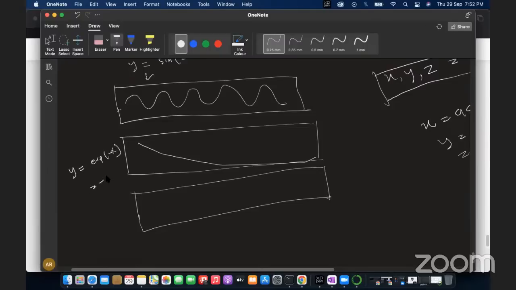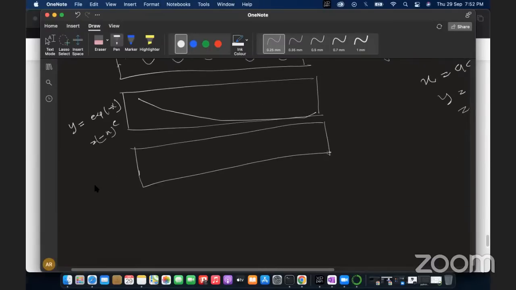You can represent it like this, I think. And one is for y is equal, yes, this is a hybrid.